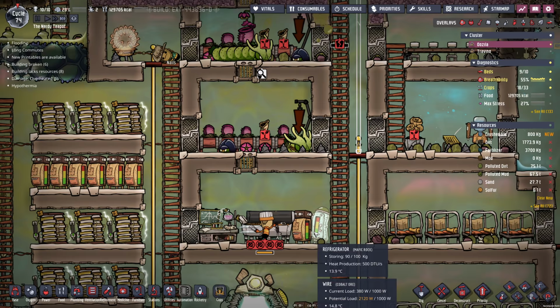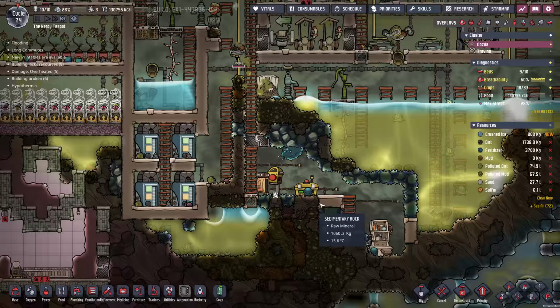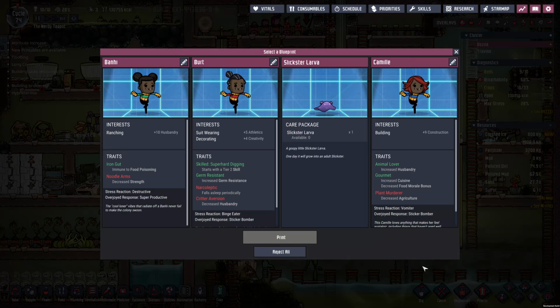Yes, yeah, so as I was saying, this is now storing the food. I've also got one down here. Oh, did I not put it down here? I thought I did because this was getting filled up. But actually, it looks okay. I will leave it as it is. Let's have a look at our blueprints.